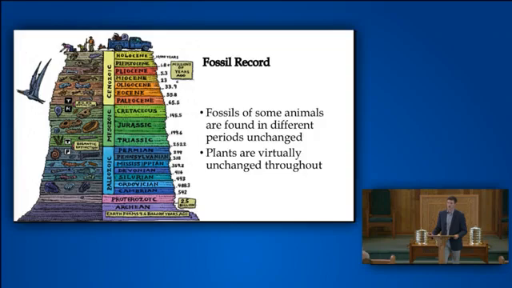What's the explanation? Right. So the idea is like if we're here at the end of this branch and you're looking at the actual tree trunk of something that existed millions and millions of years ago, well, according to this concept, crocodiles have been around since the time of the dinosaurs. So why do we still have crocodiles? Why do we still have other animals? And one interesting thing on the screen there, plants are virtually unchanged throughout. Why don't we see plants evolving at the same rate that we see animals evolving at?